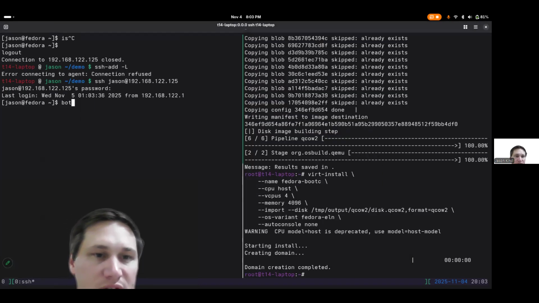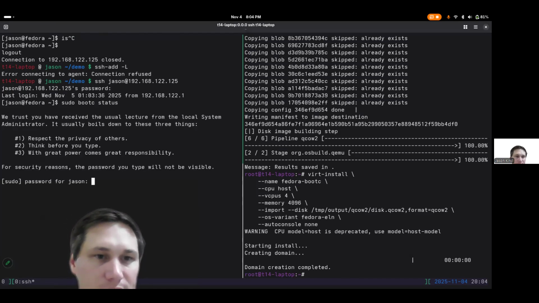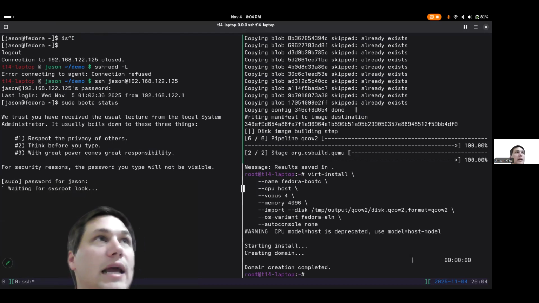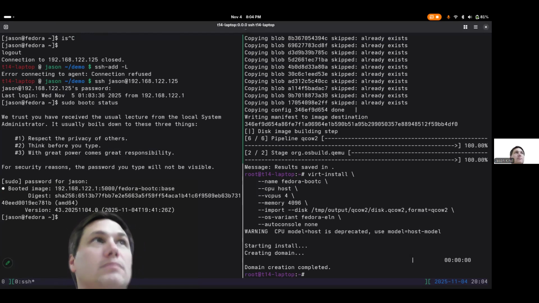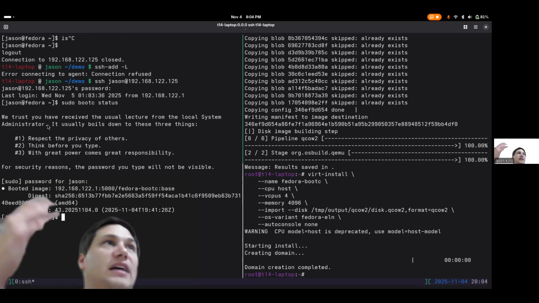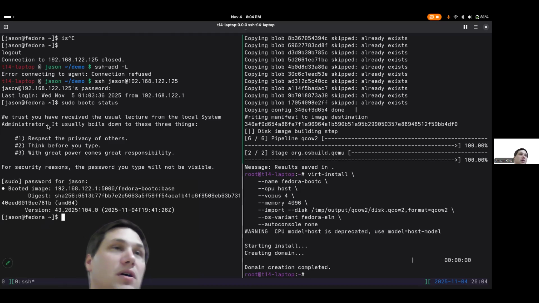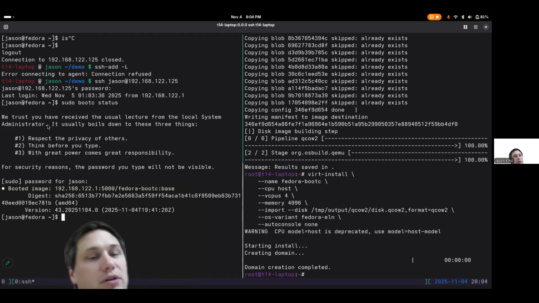So now we can do sudo bootc status. What parsed that? OS tree. Oh, OS tree itself? Okay. And it did that at boot time, or at the image build time? Build time. So it laid down that OS tree to the image. I'm not entirely sure, I need to go look at that, but it must mount the OS tree for the post install script, because it has to have the full file system there to do that work. I don't know if it does that before it commits the OS tree commit or after and does a new one.